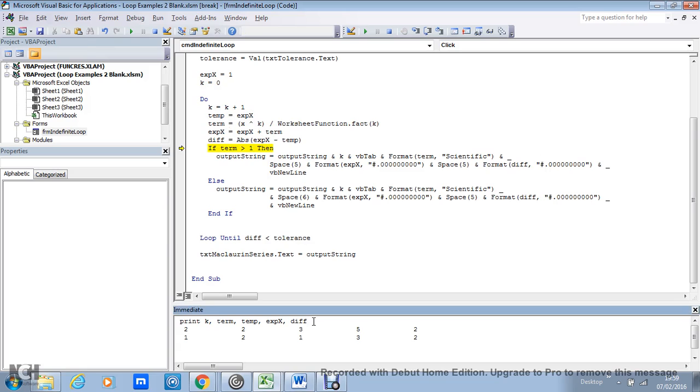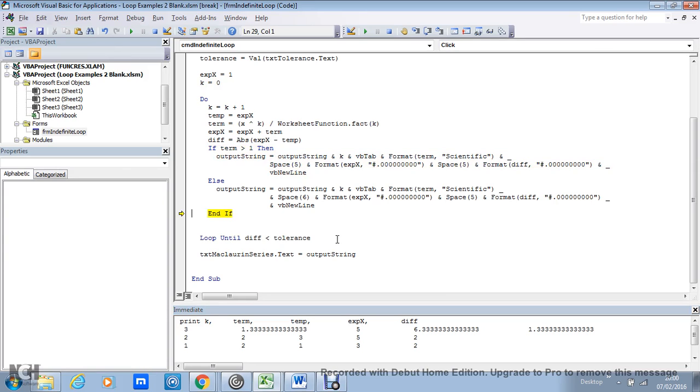So if I press this, I might just space these out a little bit if that works. So I'll put them over where they get printed out. And that should still work, hopefully. Yeah, you can see, well, now they have fractional parts, but k is equal to 3, the term now is 1.33. The previous value of exponential x was 5, but now the 1.33 gets added onto it, so now it's 6.33, and our difference is now going down. It was 2 the last time, but now it's 1.33.